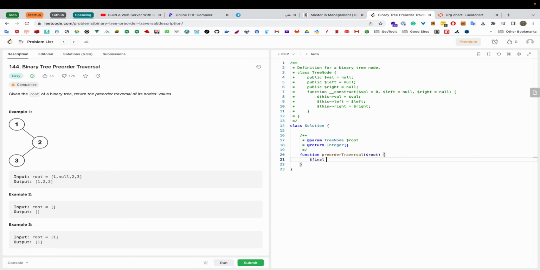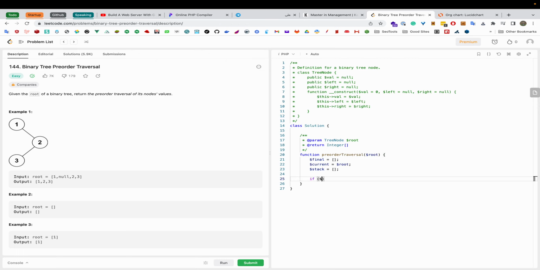So for the implementation of this approach, I defined a final, that is our return structure, and I defined a current that shows the current position we are in the tree, and also I defined a stack as an empty array.